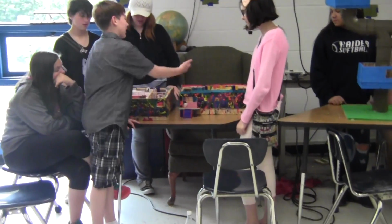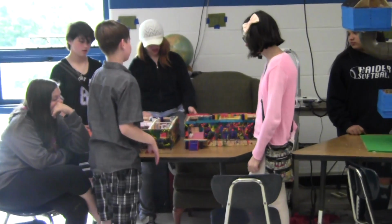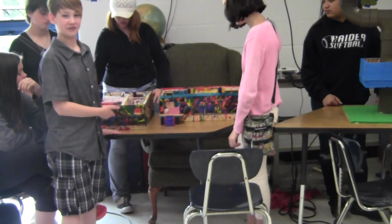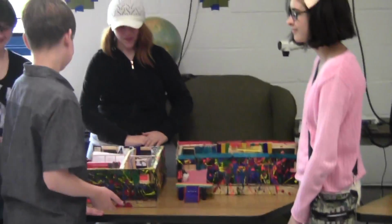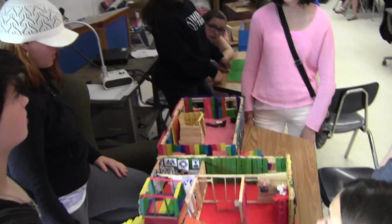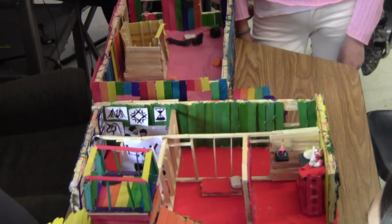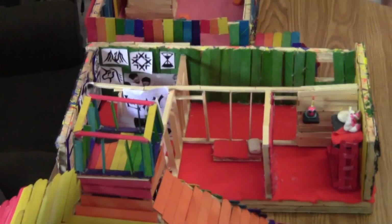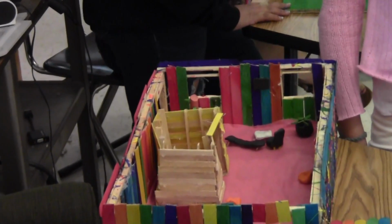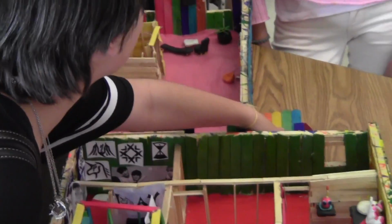We have a bathroom, a living room, a kitchen. We have four bedrooms, one for each of us. We have the walls obviously painted very strangely. We specifically designed the house to our liking. We had to sort of mix our ideas because we all wanted something different. One of us wanted one of our favorite things, another wanted this, and then we were trying to figure out how to paint our house on the outside, and that's how we have the two different types of walls here.